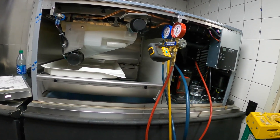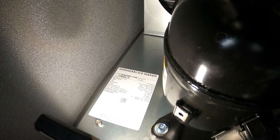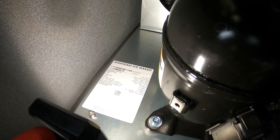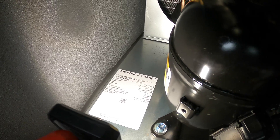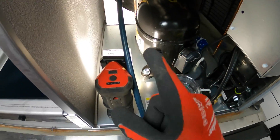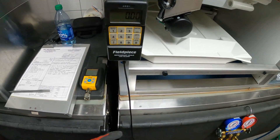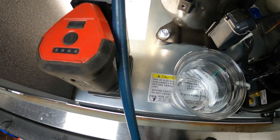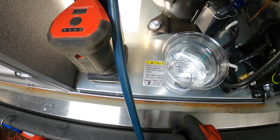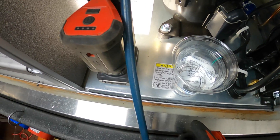We're going to charge it up with the refrigerant labeled here — it's a critical charge. I'm probably only going to have one hose on the system; I'm only going to charge through the processing tube. It's refrigerant 404A — one pound and then 10.5 ounces. We've got refrigerant 404A, gauge connected only on one hose, low pressure side, processing tube. We're going to zero out our scale — we've got this thing on a scale, it's a critical charge. We're going to need to put in one pound and 10.5 ounces, so that's 16 ounces in a pound, 16 plus 10.5 — so 26.5 ounces.